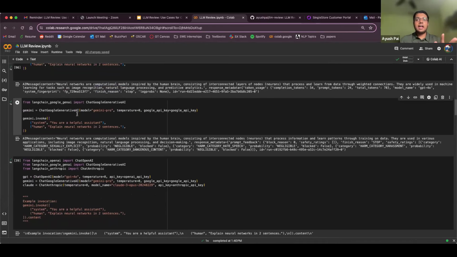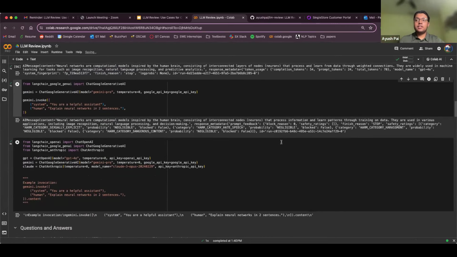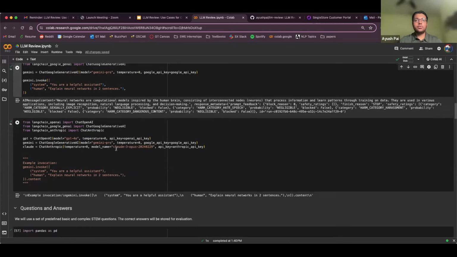The really cool thing about Google is that they provide this metadata about the prompt, and it gives you feedback about the prompt as well. As a developer, you can really see and understand how these prompts are working, and whether they are safe prompts from the user. There are some categories here that you can look at: hate speech, harassment, dangerous content, and it gives you a probability, as well as true or false, on whether it should be blocked based on the prompt. So if you put something really bad into the prompt, you can also see these categories, based on the prompt itself. So it gives you feedback on the prompt, which is really cool.